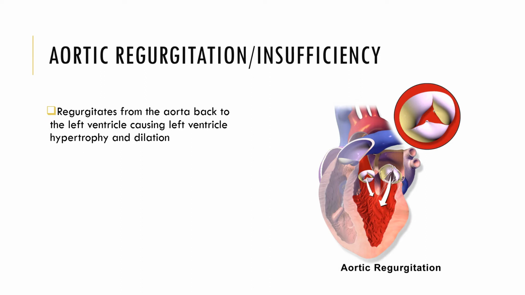So again, let's look at what's happening in the heart. Blood leaks backwards. So here, this is what they're talking about. Blood leaks back. Remember, this is your left ventricle. So blood is leaking back down here into your left ventricle. This reduces your cardiac output and causes fluid overload in the left ventricle. So you have less output because more of your blood is staying in here. The left ventricle becomes chronically stretched, hindering the ability to pump.